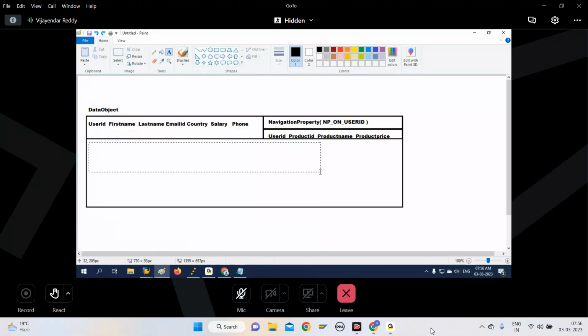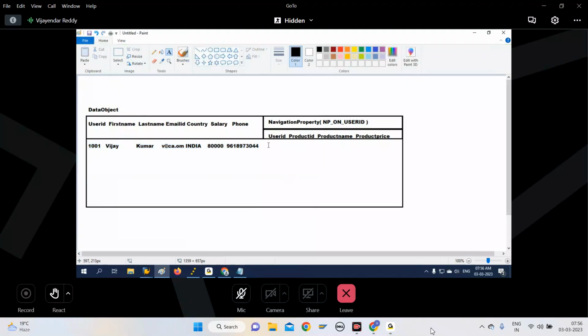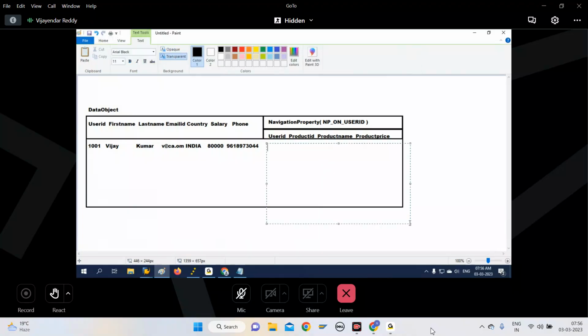Header record is kept in this format inside this particular data object. Not only header record, for that header record, there will be item records with common user ID field.